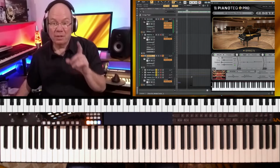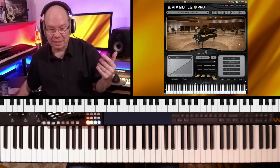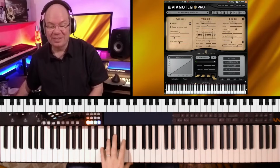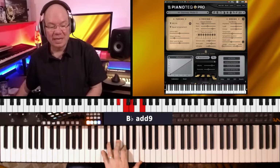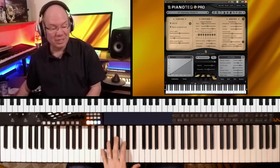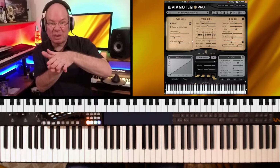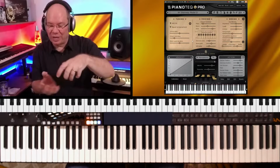This is one of the cool things that I discovered looking over at VI Control. Where is it? It's the hammer noise, and, okay, it's in the action. Yeah, it's in the action. It's the damper noise. Now, when the dampers come on, in a real piano, you'll hear this zoink.